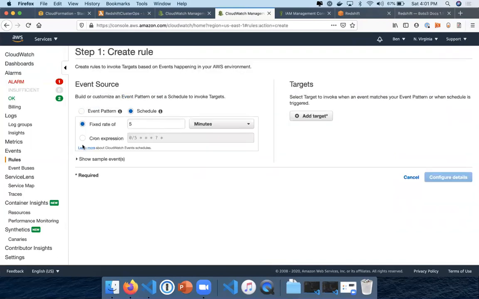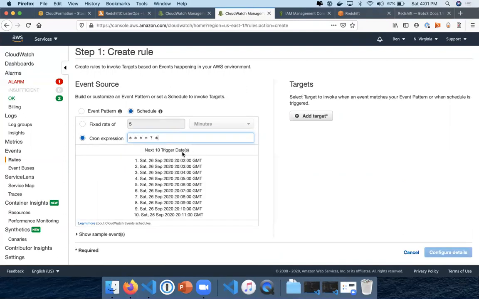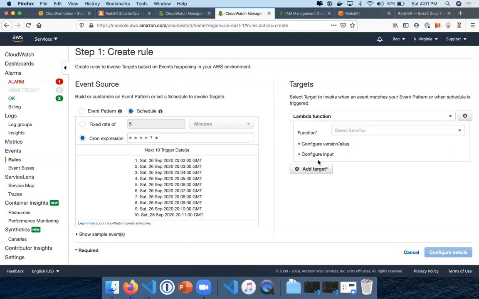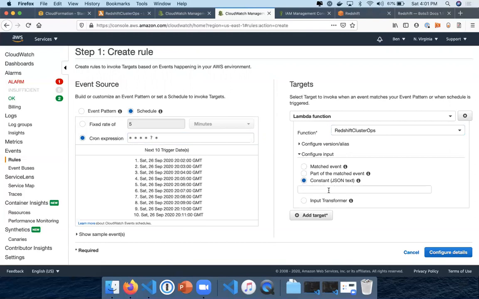We can also create a resume now. It's pretty much going to work the same way. So we'll do the same Lambda function, and then this time I'm going to put in here type.